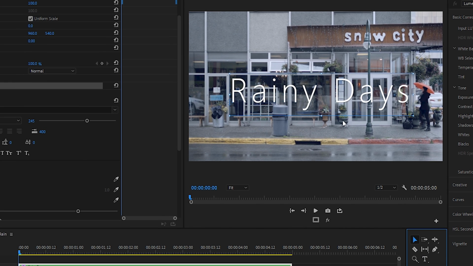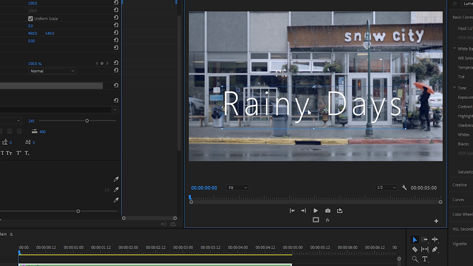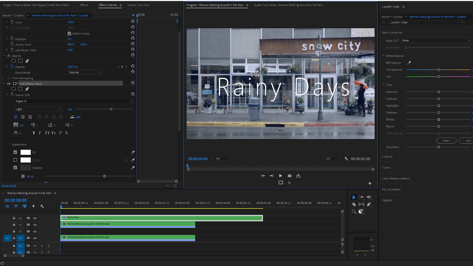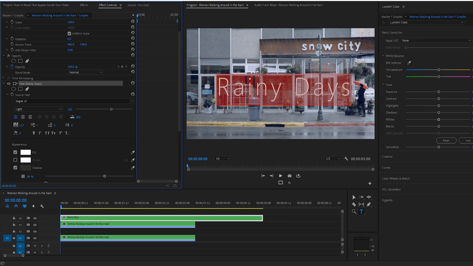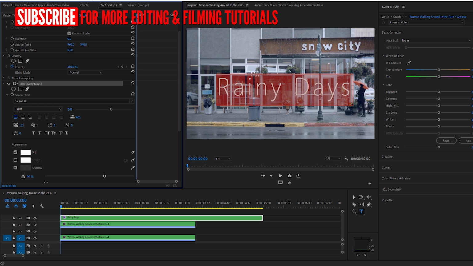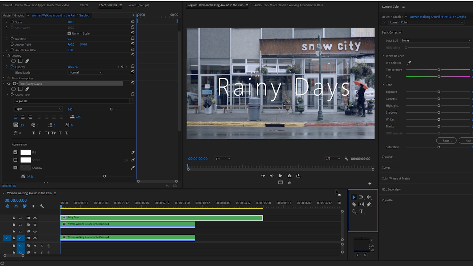Go back up into the program window and drag this font into the lower part of the frame and center it. Okay, that's looking good. Let's click back on the title tool for a second and select this rainy days text. Go back into our effect controls, hovering over this icon here, drag it to the left or right, and by doing so, you're adding more or less space in between each of the letters. I find whenever I'm using titles and doing this effect, I really like spacing in between each of my letters. So I've added more space in between each of my letters. I'll change back to the selection tool again and move this text down in the frame a little bit more.